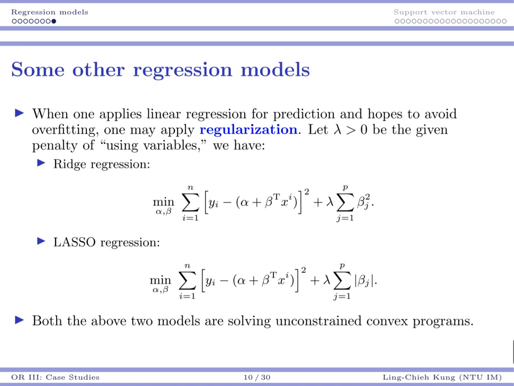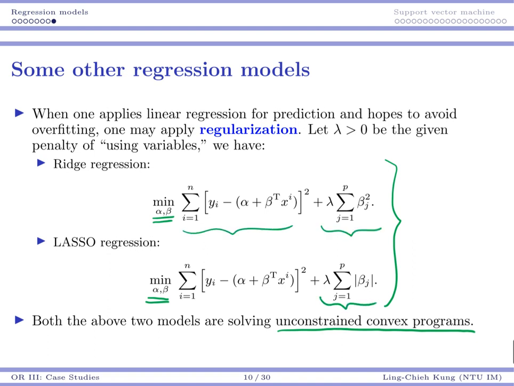I just want to show you that for these very popular regression models, again, they are unconstrained convex programs, right? You have variables, you don't have constraints. You have a convex term here, another convex term here. That's how you know these problems are solvable. That's how you know formulating a problem like this makes sense, because this model is really useful for you to do something. If you formulate a model that cannot be solved, that is not really useful. That's how we use the optimization perspective to look at ridge and lasso.